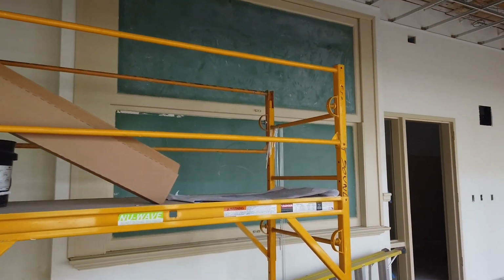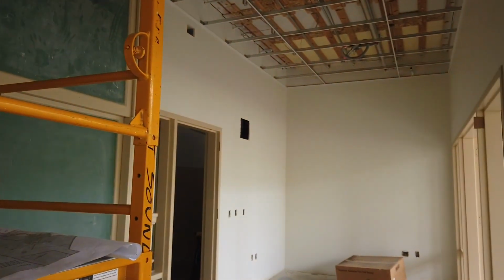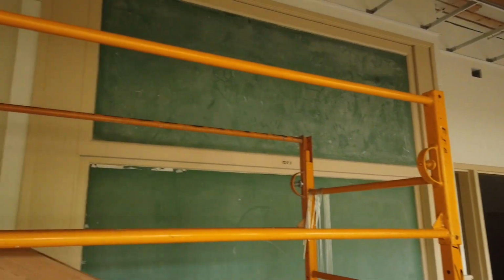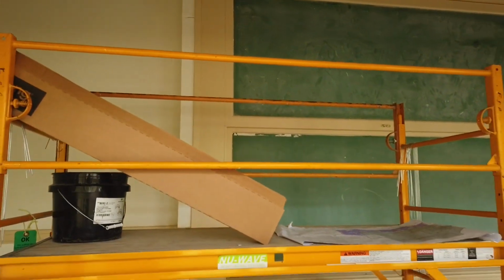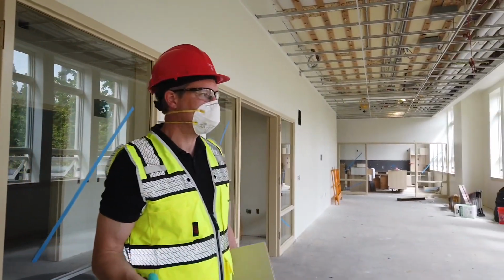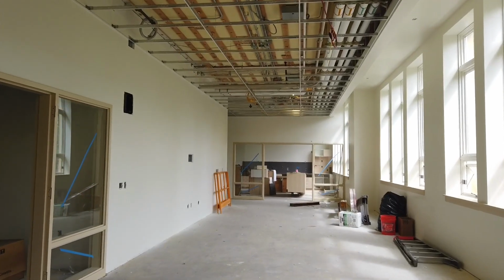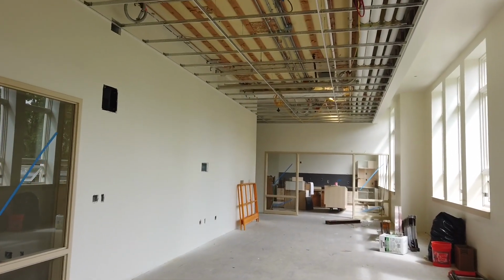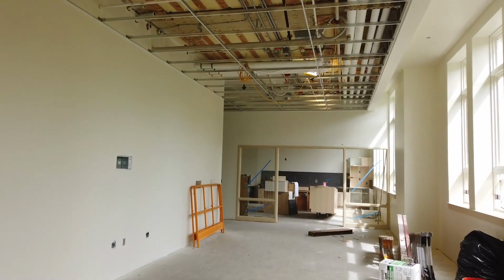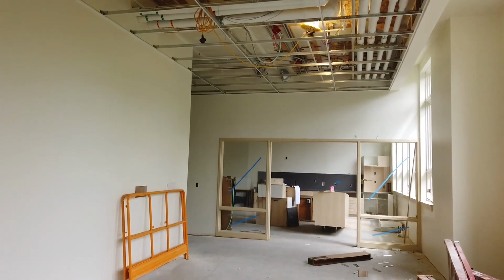You see that we've left some of the original historical elements of the building, which is also one of the main design concepts. This is an old original slate chalkboard, so it's kind of fun to see some of these existing elements as we come through the building to show some of the history. And this, again, is just a flexible space, part of that idea of being very welcoming and creating these connections between preschool parents and the staff and the children when they come in, to feel like it's a place that is their own.